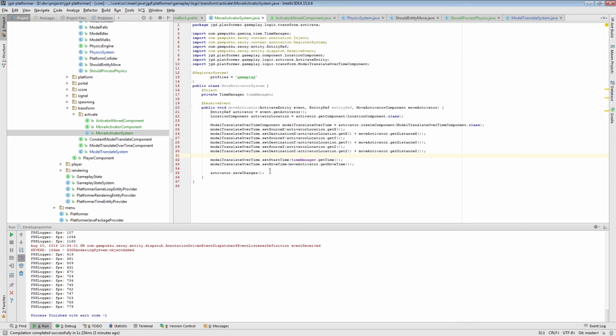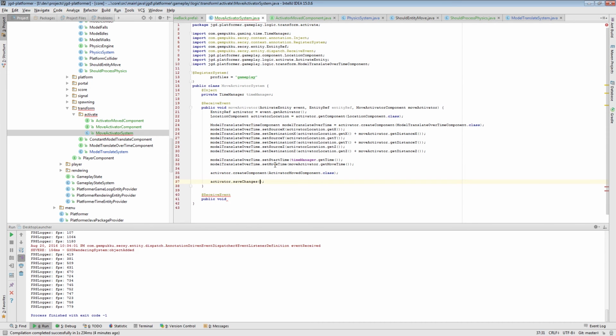So I'll add it here to the entity. Activator create component activator moved. I don't need to set anything, so it's going to be created. We need to save changes, and now I'll do that.